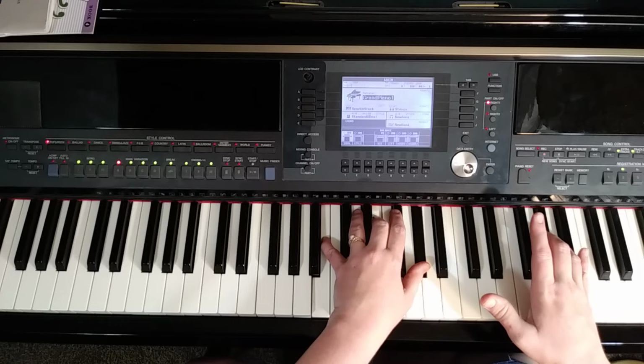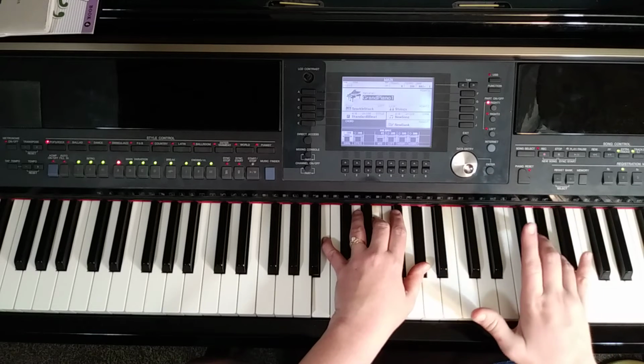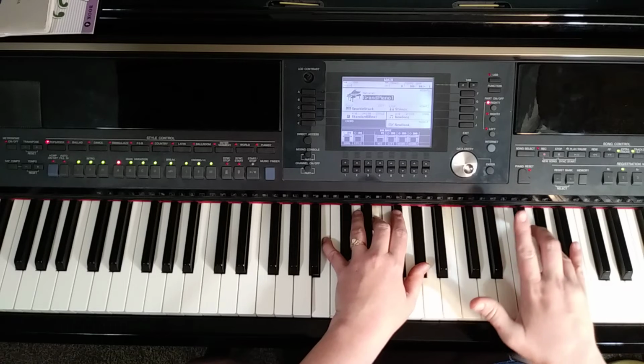Now the right hand's going to go on with some eighth notes. G sharp again, F sharp, G sharp.